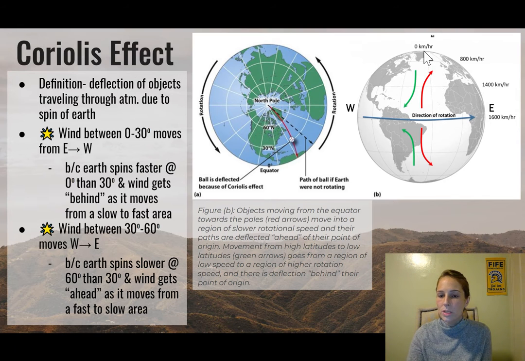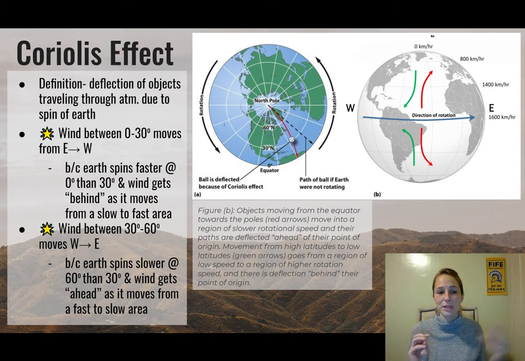But if you go up towards the pole, they're right there at that center point. In order to go around in the circle, it's really little. So it actually almost barely has to move in order to rotate in 24 hours because it's a really tiny circle there. So we see at different latitudes, there's going to be different speeds that the Earth is moving. Now, this matters for this thing called the Coriolis Effect.